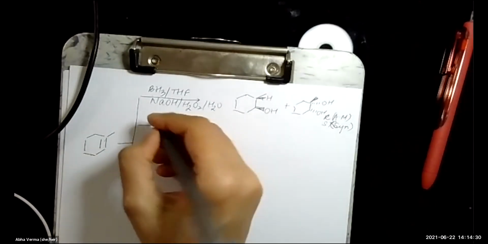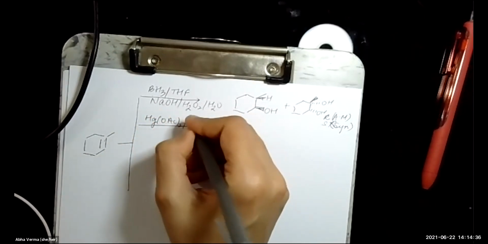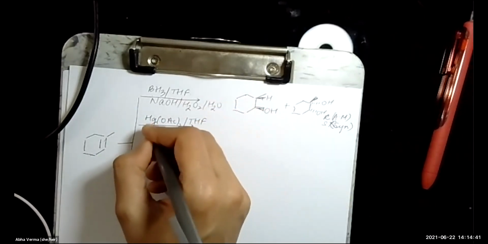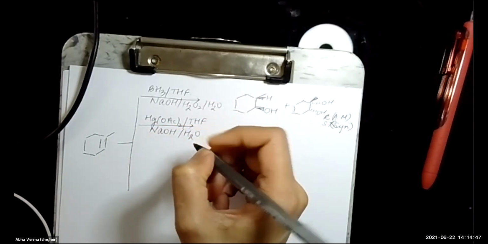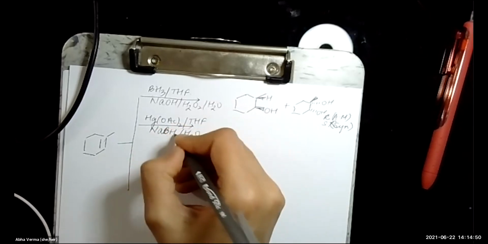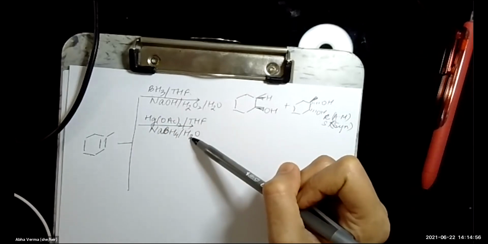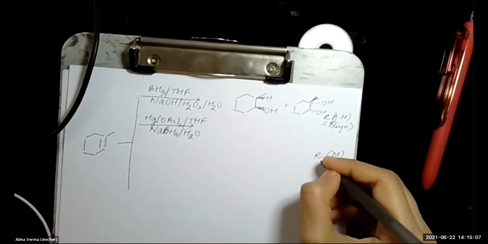What if, using the same reagent, the same structure, I use a mercuration reaction? Now you will need to memorize these reagents so you can identify them and use them. Sodium borohydride. Now what is going to happen? Still water will add, OH will add across the double bond. But now I know what my regiochemistry is with mercuration. It is Markovnikov.